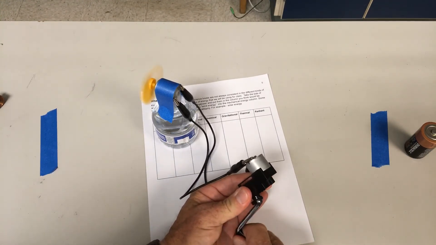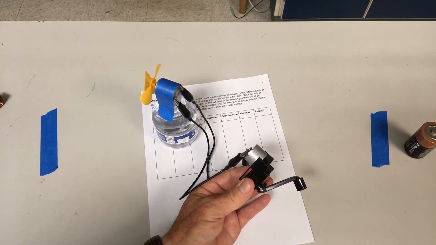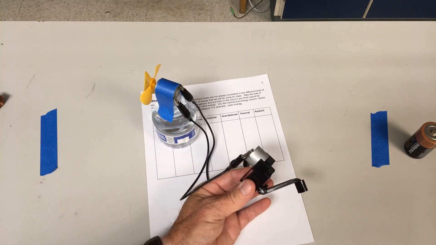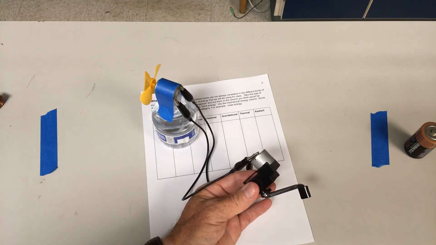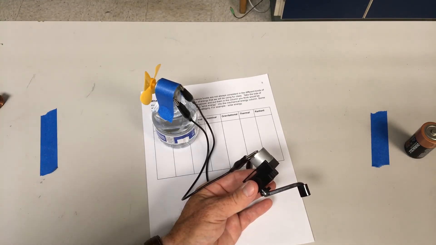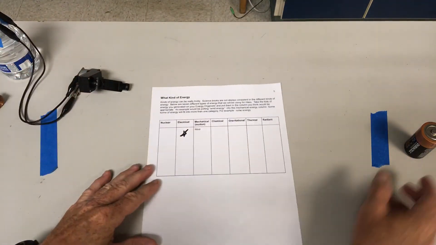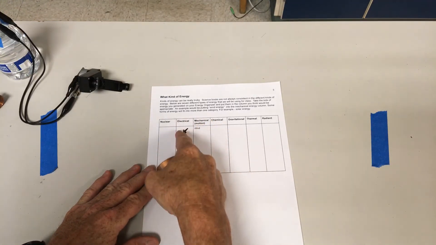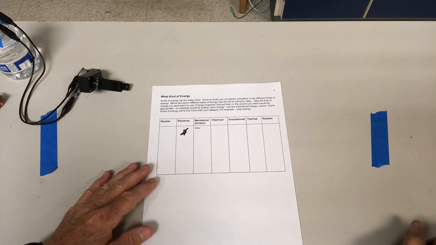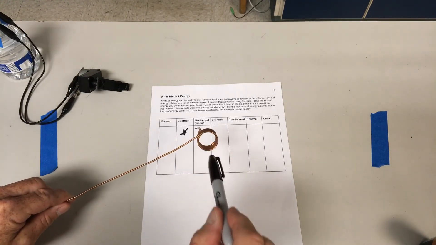This is the Faraday method or induction electricity. Our next lesson that we're going to do is how we produce this in gigantic amounts for our houses. These are again just the two basic forms of transforming things into electricity.